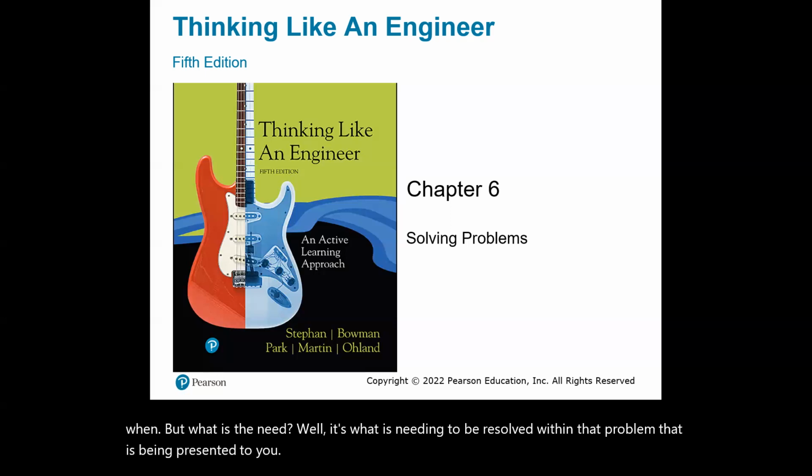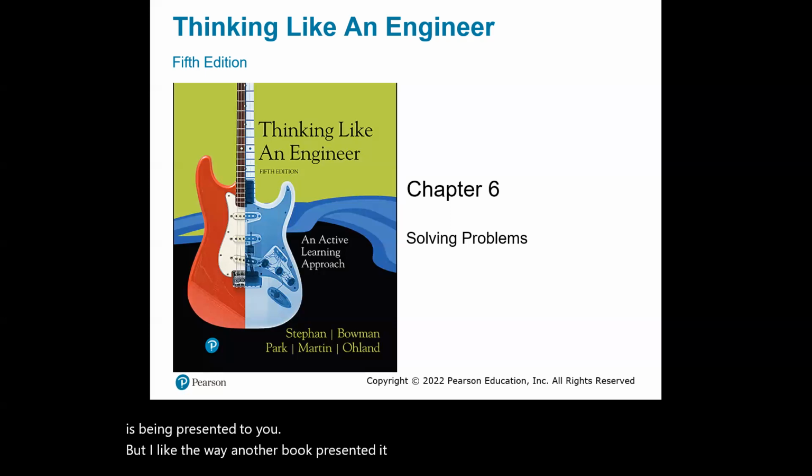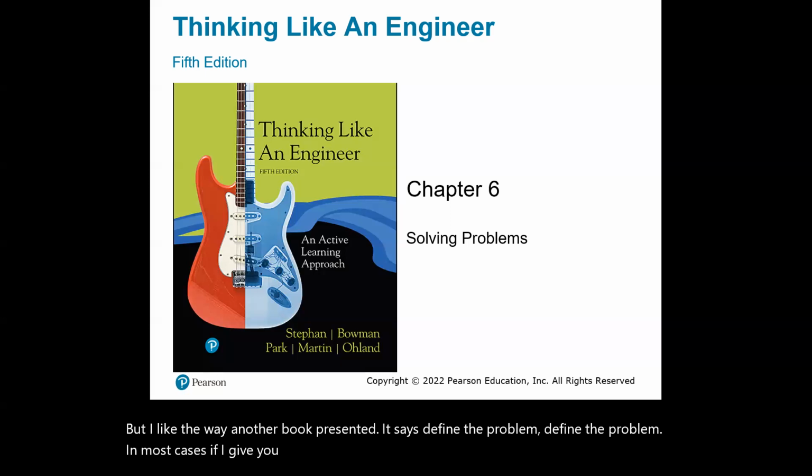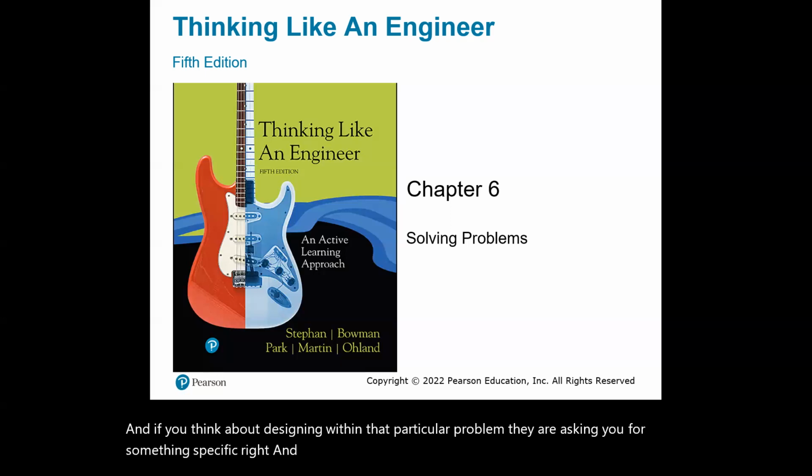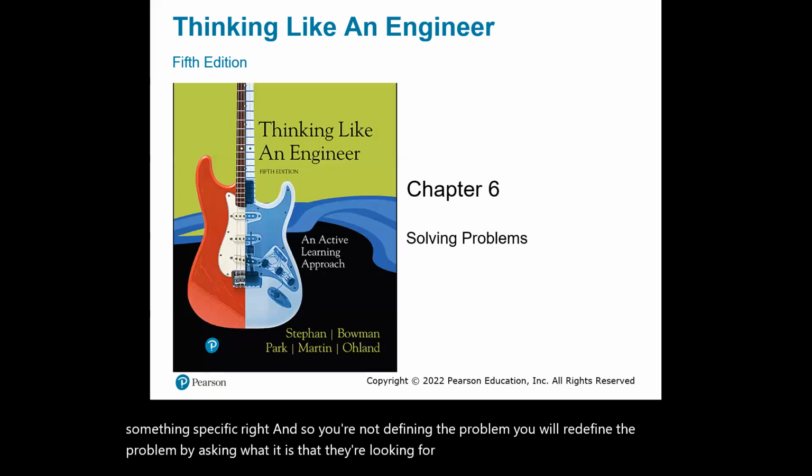But I like the way another book presented it. It says, define the problem. Now, in most cases, if I give you a problem, the problem's already defined. And if you think about designing within that particular problem, they are asking you for something specific, right? And so you're not defining the problem, you'll redefine the problem by asking what it is that they're looking for. What are they looking for within this problem, right?